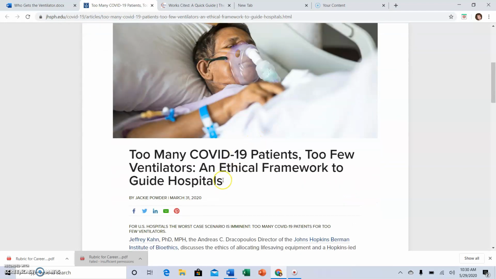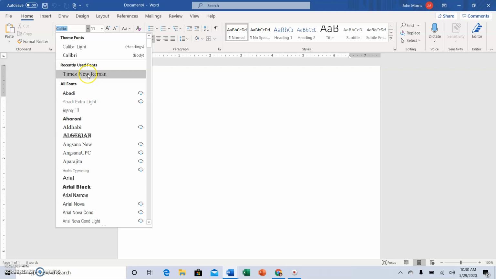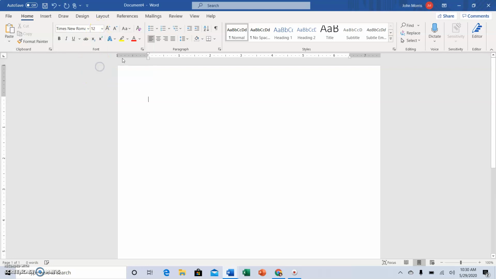So what I need first is the title, and I want to go ahead and create a works cited page. So I'm going to do that, and using MLA format, I need 12 point Times New Roman. I need my spacing to be double. I want to remove space after paragraph, and I want to center the words Works Cited. If I were citing one article or one source only, I would leave off the S, so it would be Work Cited. But if you have two or more, you will use the words Works Cited.